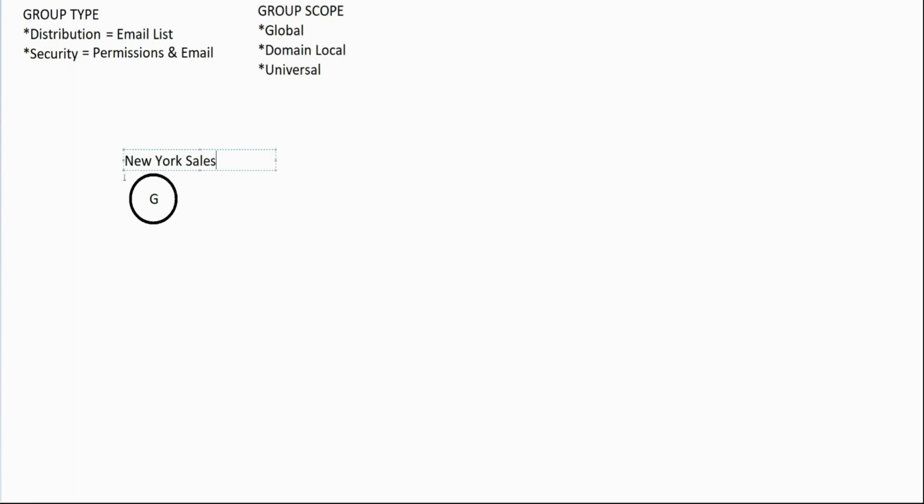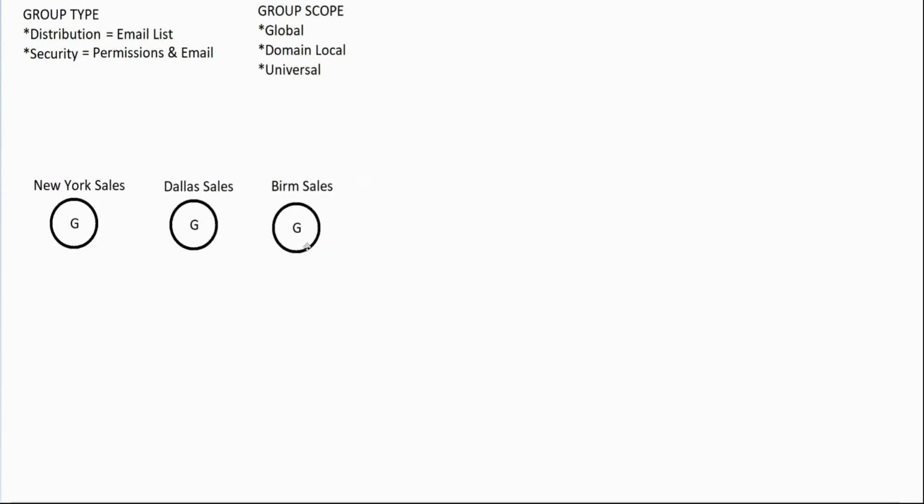You might name the group based on the location of where that group is. And so then I might have Dallas sales. And then I might have Birm sales, short for Birmingham, just so I don't have to take up a lot of space. So then you might have three global groups with your different users in each of those containers.